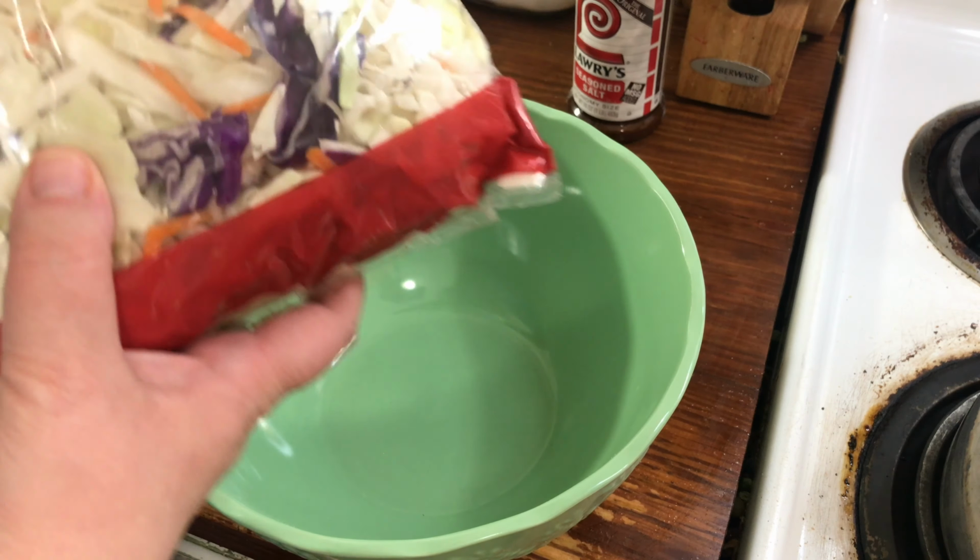All right, now, this may be a little bit difficult, but here in Alabama, we really don't like our coleslaw sweet, but I'm gonna put a few little packets of sweetener in it today. That's something I typically do not do. This that I'm putting in here right now is just regular mayonnaise.